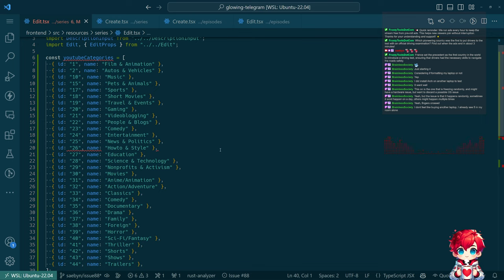What are the odds this is 100% accurate? I don't feel like buying another laptop. I already see five in my room. Wow. Yeah, I guess I've had a couple laptops. I do have a couple of laptops. I have one that's sitting as like a server in a closet, actually. It's quite old at this point, but it does its job now. And then I have a laptop upstairs that I have for things. I guess I have a work laptop too. So three. But they're all in different rooms.